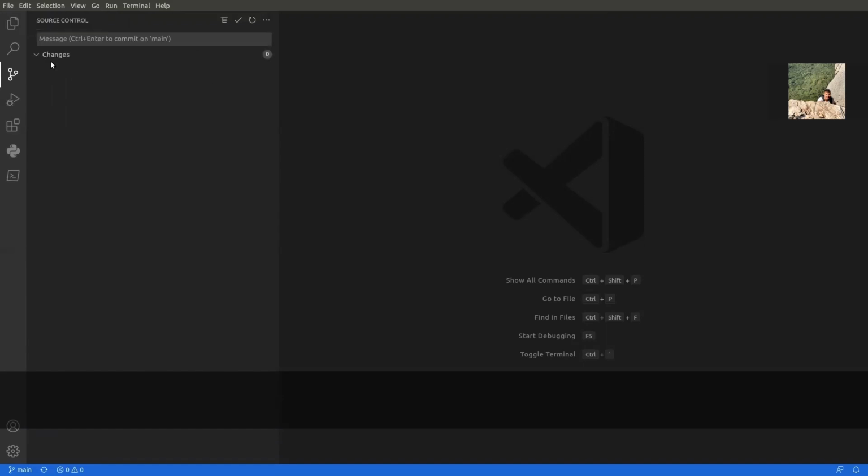Okay. Yeah, exactly. So by default, you will just see changes here. So if you have edited any files, changes in the files are going to appear here on the left. So in principle, also, if you add extensions, you will see more features here on the activity sidebar.